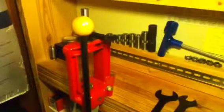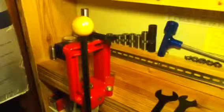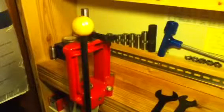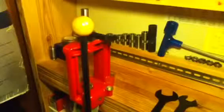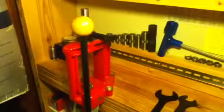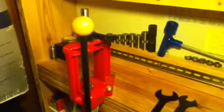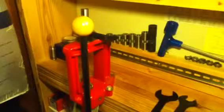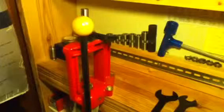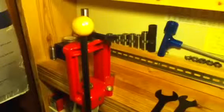And if you look on eBay, you can probably find collets. You can use a 5C collet or an ER20. Those would be the two I'd recommend. And you just look up 13 millimeter collet, and ER20 collet, and then ER20 collet holder. And they're not very expensive. China's making some pretty good ones for pretty cheap money. So expect to pay, you know, $4 or $5 for the collet probably, and maybe $10 for the holder.